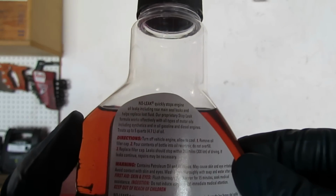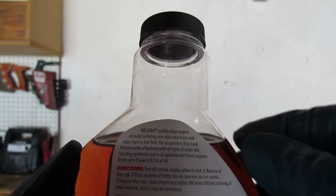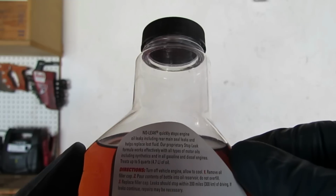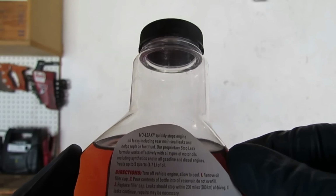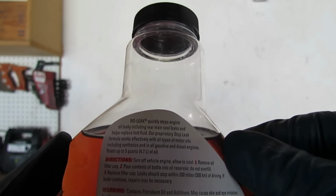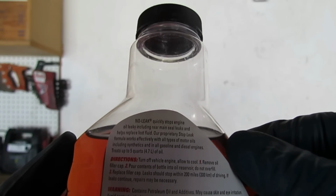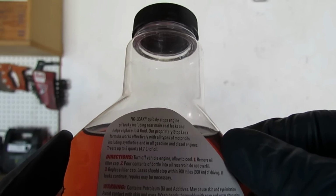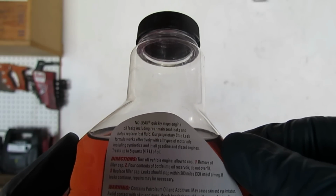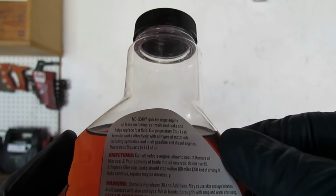I don't know if you can see it, so I'll just read what the back says. No Leak quickly stops engine oil leaks, including rear main seal leaks, and helps replace lost fluid. Our proprietary stop leak formula works effectively with all types of motor oils, including synthetics, and in all gasoline and diesel engines. Treats up to 5 quarts, 4.7 liters of oil.